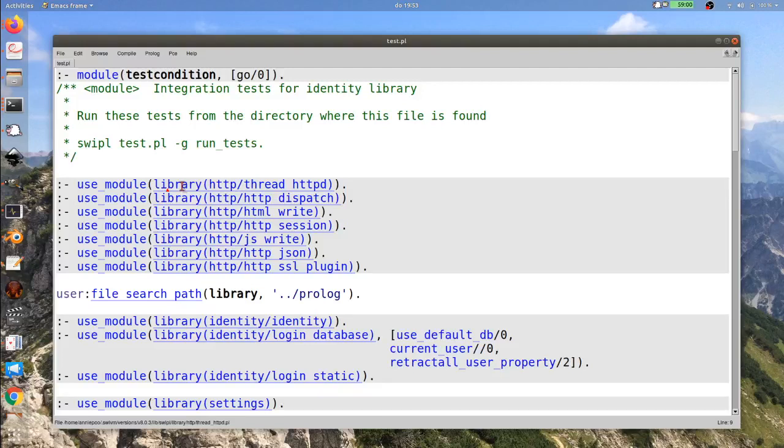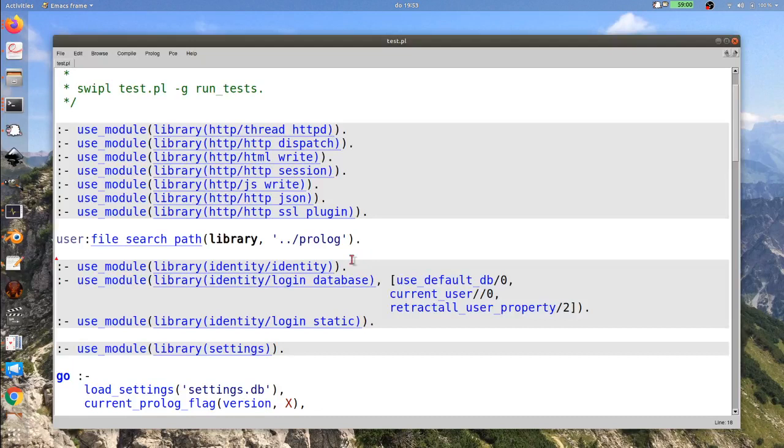So I can just say wherever you get your libraries from, and this is kind of expected to be the system libraries. And in this case, there's a package called HTTP that I suck in a bunch of stuff from.